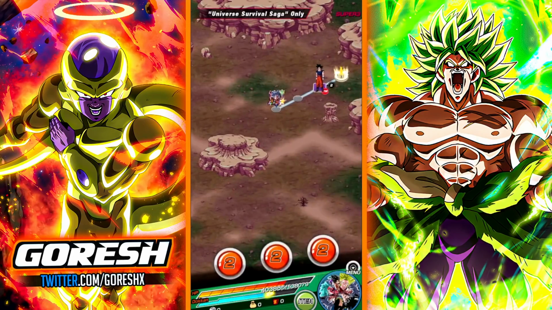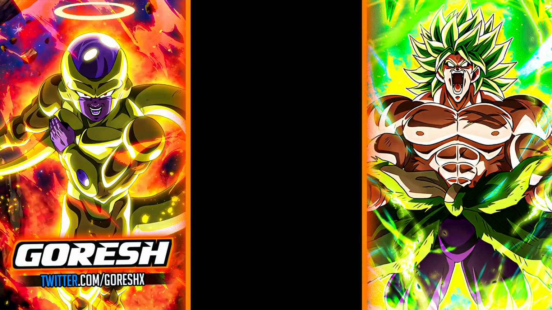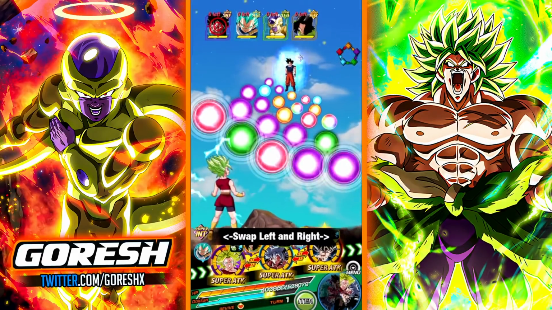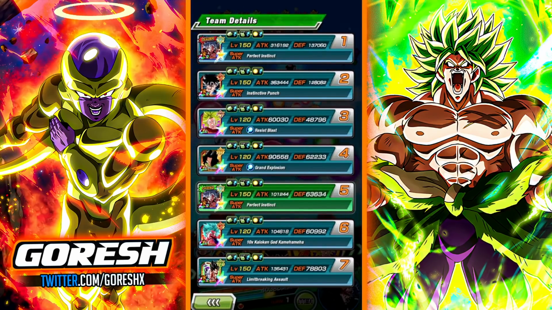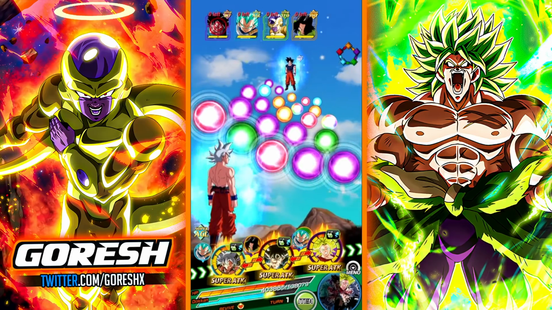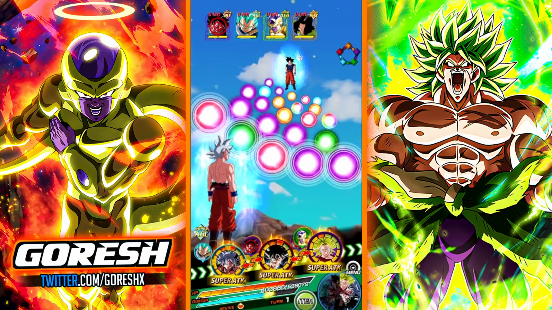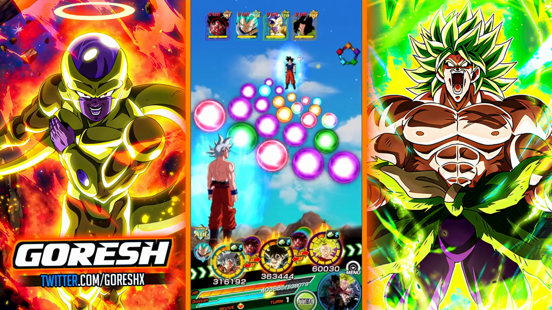Alright, final fight of this stage. We're up against... What is this? This is UI Goku and Vegeta? Oh yeah, and Frieza and 7. Okay, there's 4 enemies. Alright. So UI Goku's first. Actually, this one works out pretty well. I am not going to use an item here. I guess we should kind of just focus on 17.